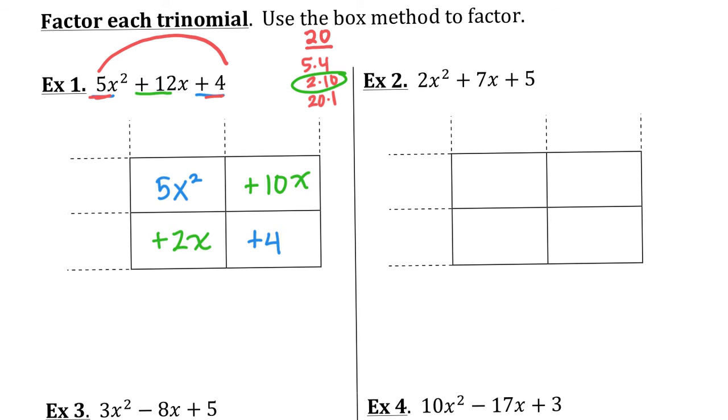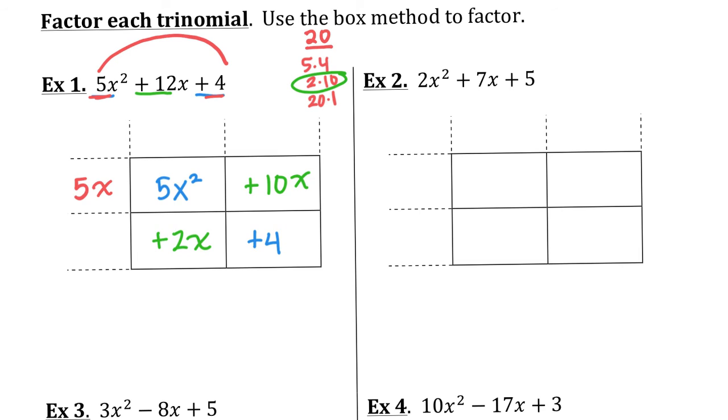Now I filled in the boxes. My goal is actually to figure out the factors that go here and here. So now we're going to work backwards and deduce what was where for this to work. You can start along this row, or you could start on this column. I'm going to start on this row, and I'm going to take out the common factor. Between 5x squared and 10x, a common factor is 5, but they also both have x's, so I'm going to do 5x. Now I'm going to use this 5x to figure out the other answers.